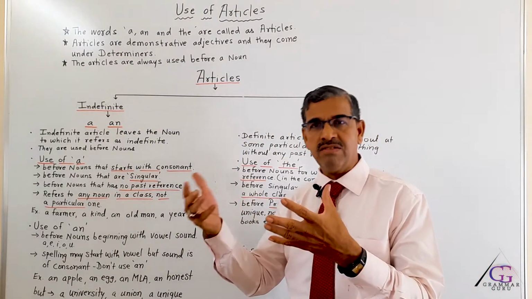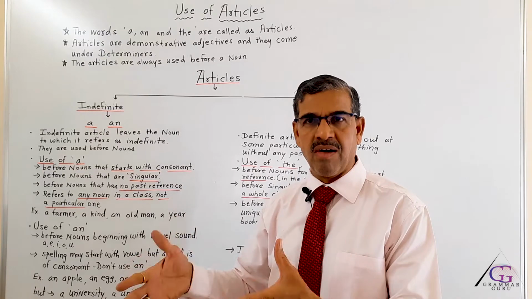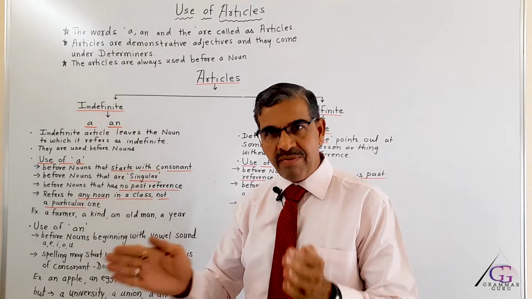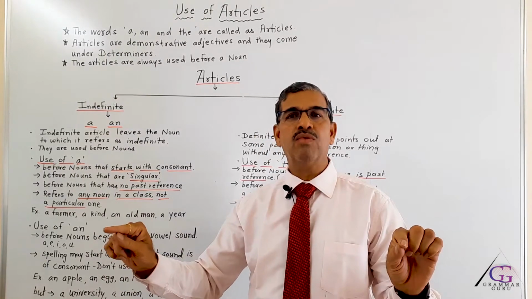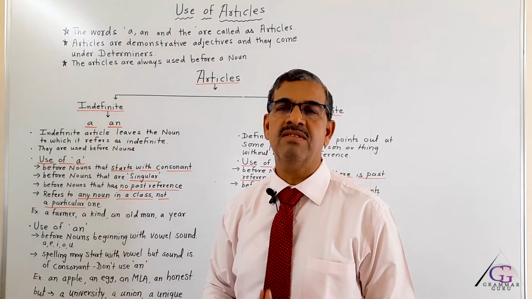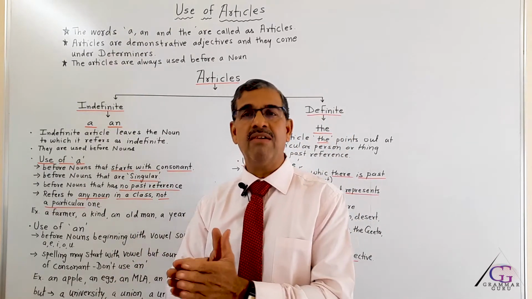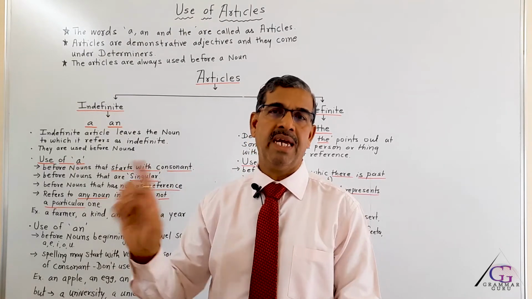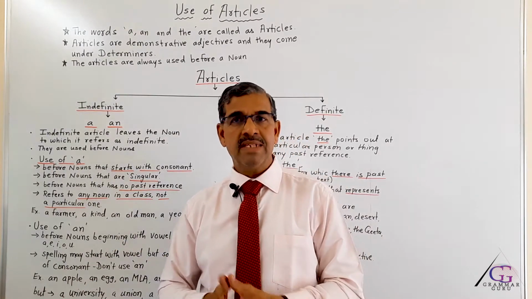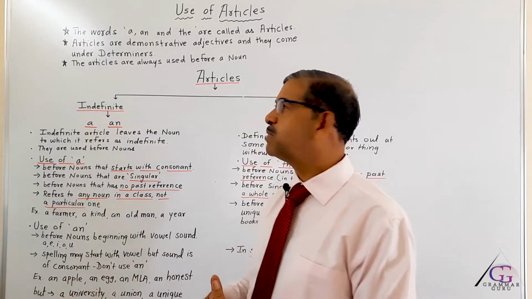So whenever there is a question related to determiners, in a fill in the blanks, you are allowed or supposed to use the article a or the wherever necessary. Keep in mind this phrase, wherever necessary. Whenever there is a fill in the blanks in a question, it is not necessary that something must be written every time. Sometimes there are omissions of articles also, where the blank is left without an answer and we have to write N.A., meaning not applicable, not allowed, because there is no article required. That is called omission of an article. We will discuss this in detail in the next part of the video.